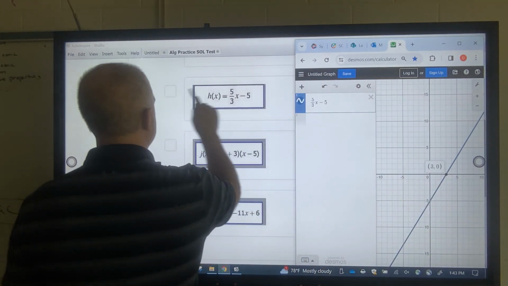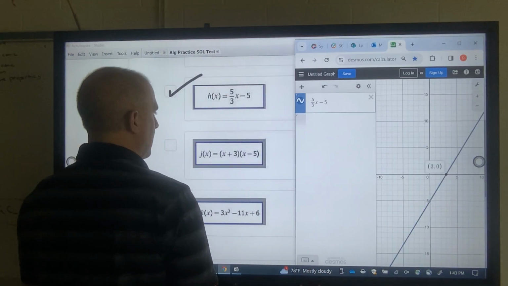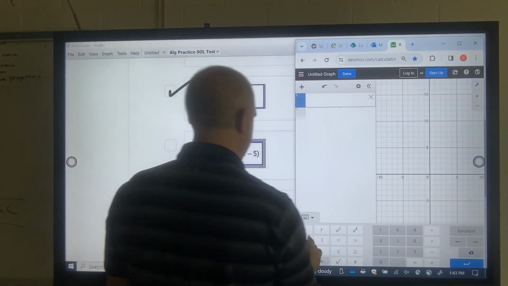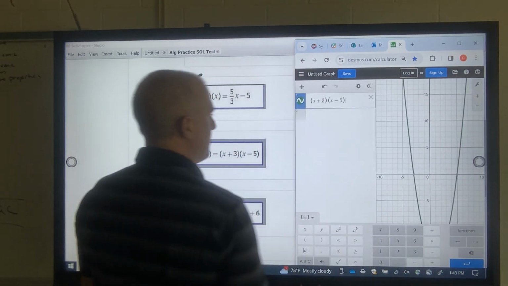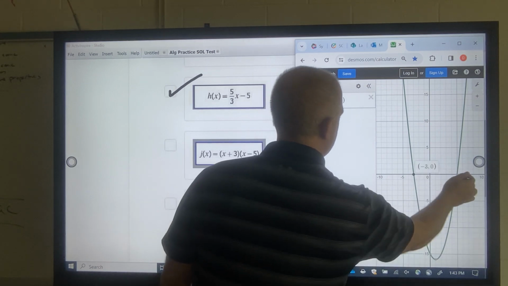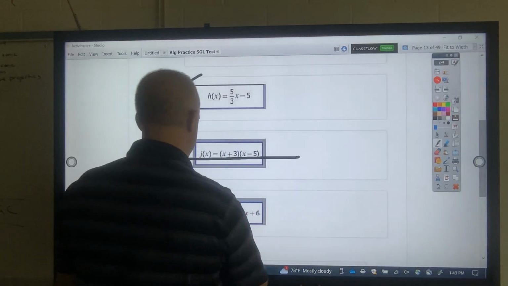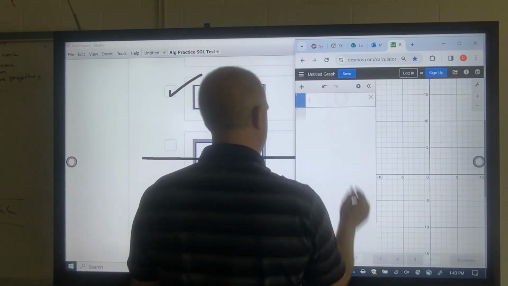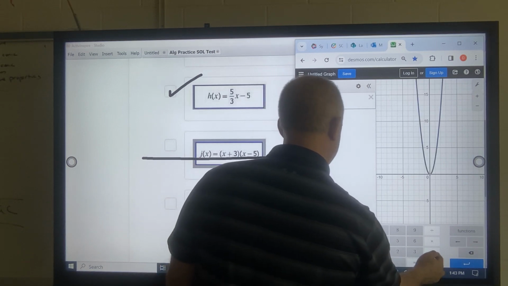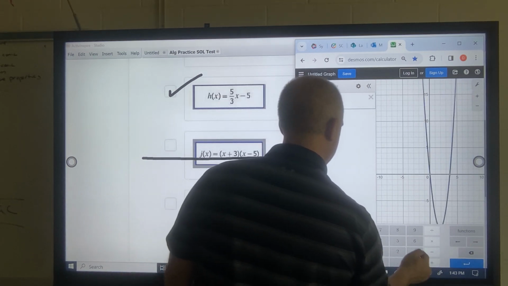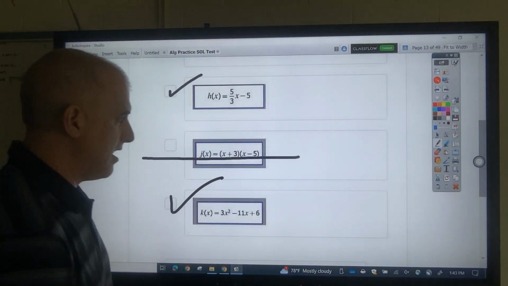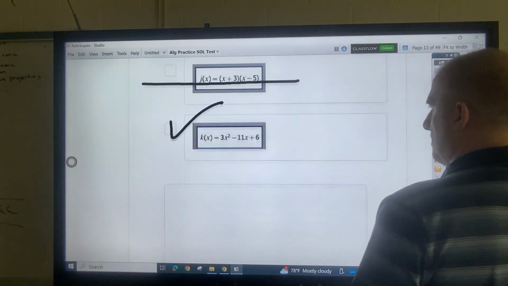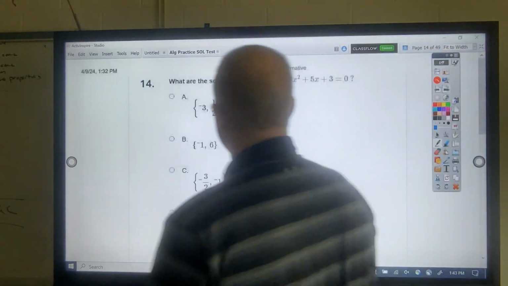That has an x-intercept of 3, so that's going to be one of them. You've got to check them all, though. All right. X plus 3, X minus 5. If it's one of the box things, or you check them, all right, so that's not going to be it. 3x squared minus 11x plus 6. All right, and that's another one. I should check that. I don't think I have any more options after that. Nope, so those two should be the ones that are checked.